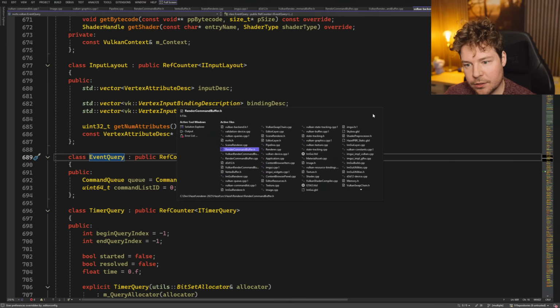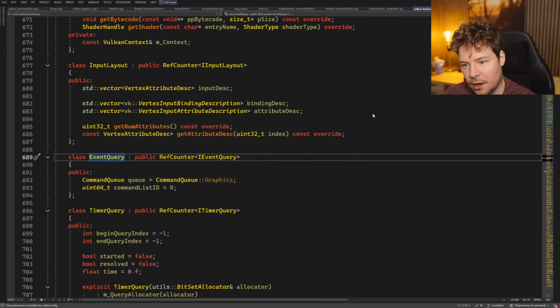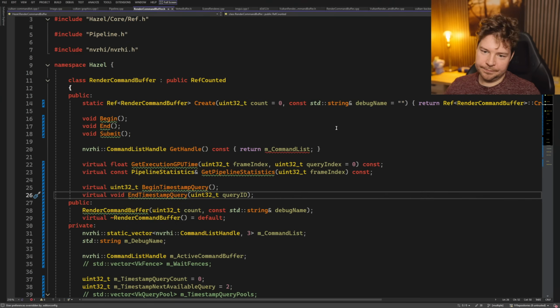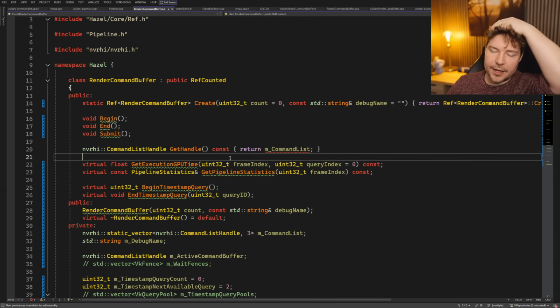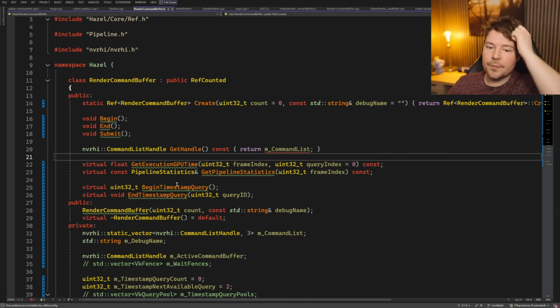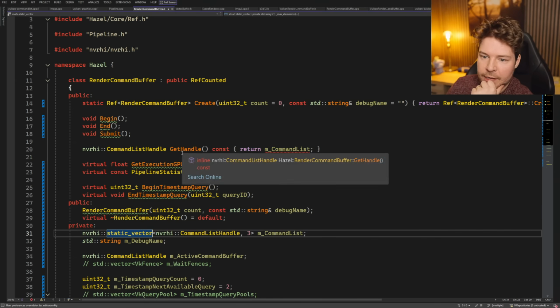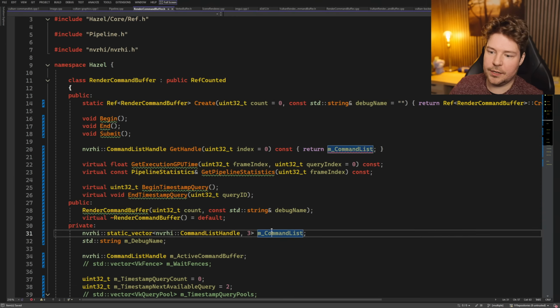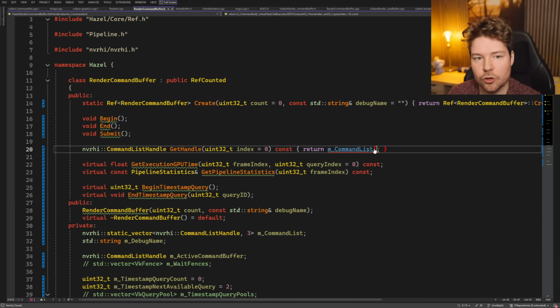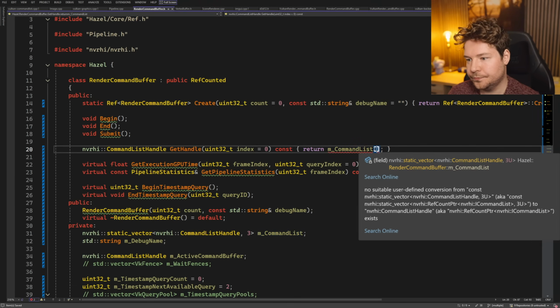So, commandless get handle. I guess this can get, it depends, because we might have so many of these. So I guess get handle will take in an index of 0 by default, so that we can call this function normally if we just have a single one.